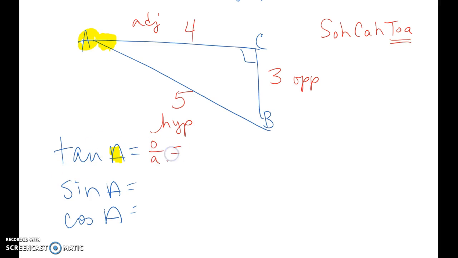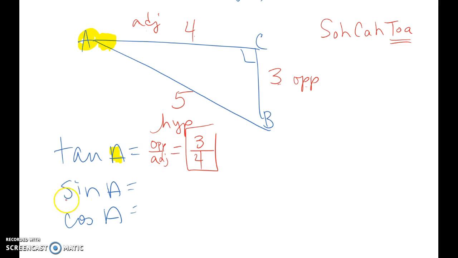Well, in this problem, guys, which one's the O, which one's the A? Well, 3 is in the spot of the opposite, and 4 is in the spot of the adjacent, okay? That's what they stand for. So if you don't like just O and A, fill it in with opposite and adjacent. Okay, so that's going to be my answer. So if it's like, what's the tangent of A? This is my answer. It's 3 over 4.